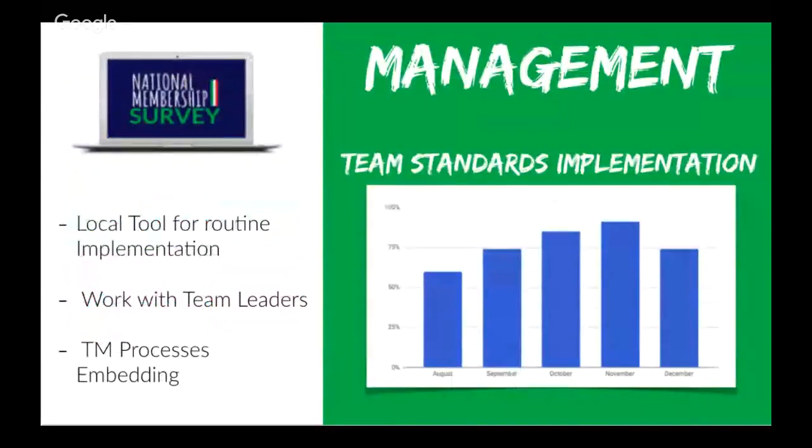Then we go to the management side. The National Membership Survey was something that we implemented in the Lego term right in August, and basically it's a monthly assessment that we run with our members. So if you are a member or a team leader of Isaac in Italy, you fill the survey every month, or you're supposed to. The survey goes out on the 25th, and the deadline to fill it is the 3rd of the next month. And what is the idea? That we can assess our members.